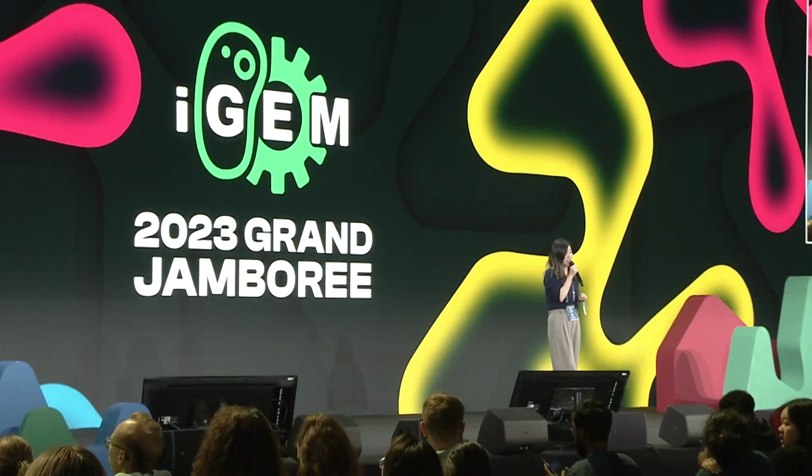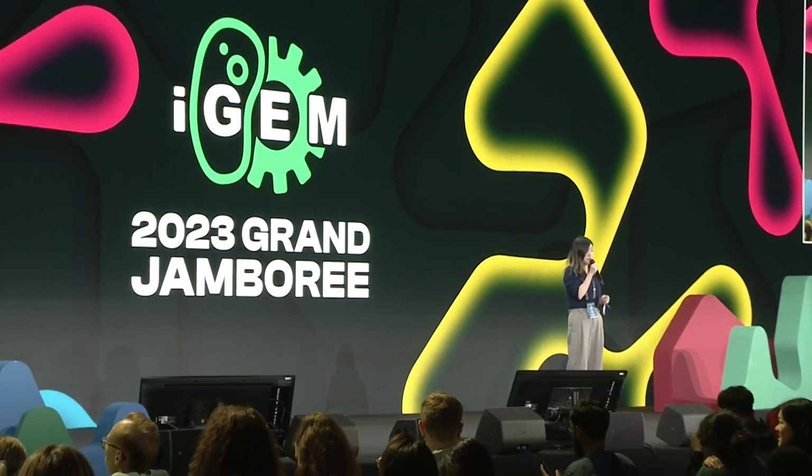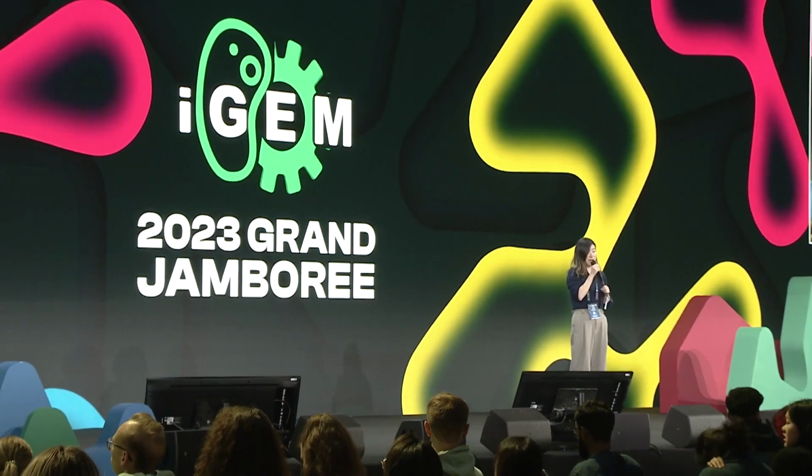The Plaza sessions will resume soon, so take a short break and join the 2023 teams and our amazing expert speakers. Another thing to highlight is that the second iGEM Responsibility Conference in collaboration with OECD will continue at 1:30 p.m. in workshop room 1. So don't miss the opportunity to actively engage and deliberate in the discussion about what kind of future you want to build with synthetic biology and how we shall work with that.